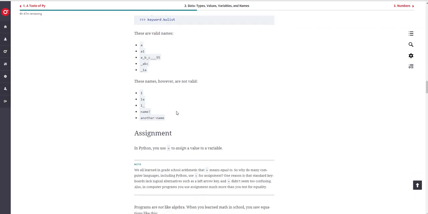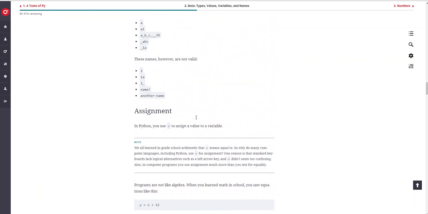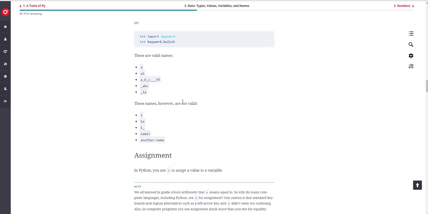And there's something that I'll talk about in naming, may talk about it in the next video, but it's what we call camel case. In camel case, the first character is lowercase. And if the name of the variable contained multiple words, see how we see here another name. Well, we can't put that minus symbol in there. So I could just have another name without the minus symbol. But if I wanted to denote the importance of the fact that it was two words, the N can be capitalized, and that would be camel case. Each word within the name would start with an uppercase, with the exception of the first character in the name of the variable.